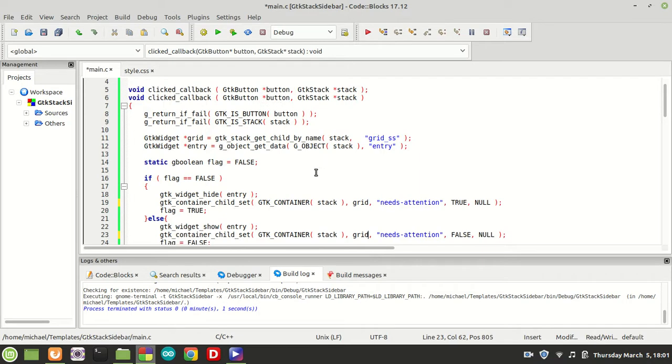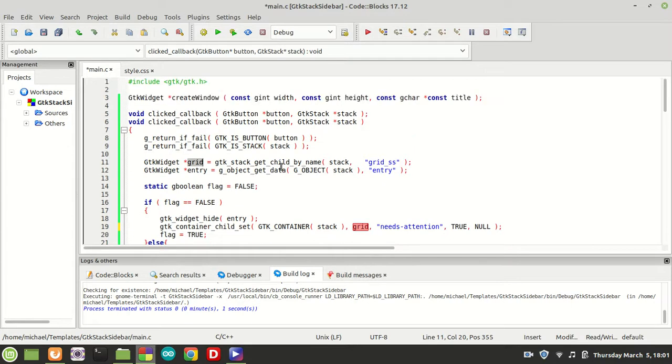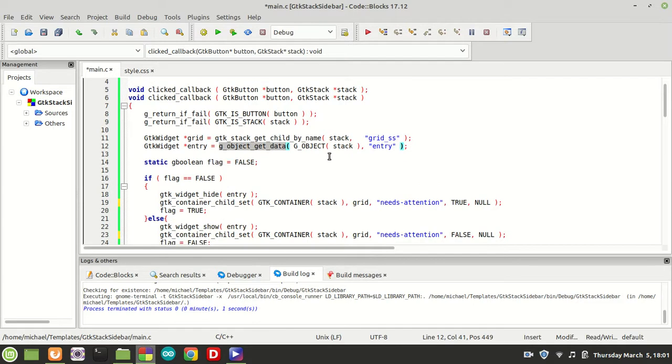Now, what we did so far, we have our grid, which we got from the GTKStack get child by name, and we have also the entry. The entry we got this time with the help of GTK object get data.